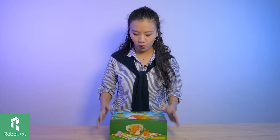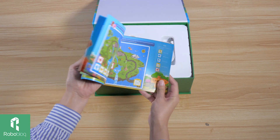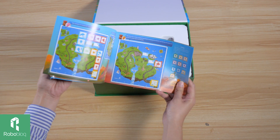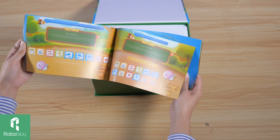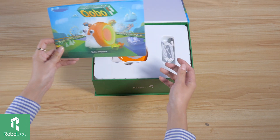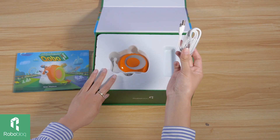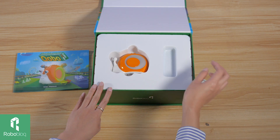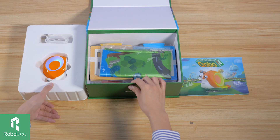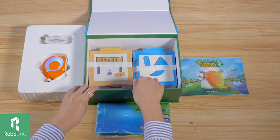After showing you what's on the box, let's take a look inside. When we open the box, we see a very nice handbook. I suggest everyone read the handbook before they use Kobo, because we have 15 game modes for children to further explore the fun of Kobo. With this handbook, it enhances all the fun of Kobo. And here is Kobo! Also this cable — this cable connects Kobo with our PC for PC programming — and this is the charging cable. And when we open this one, we see a very nice map. I think this is silk, very shiny. And two stacks of cards.